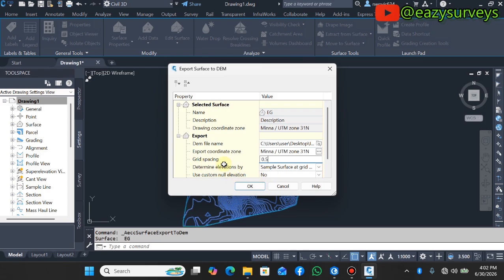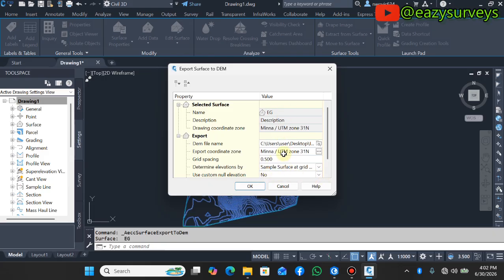Then for the elevation determination, if you click on this drop down, you'll see two methods: sample surface at grid point and average. I do recommend sample surface. This allows the software to interpolate at 0.5 spot grid to create your elevation model. That's more accurate. Then you can either use custom elevation or you just leave it as no. So you leave it as no.